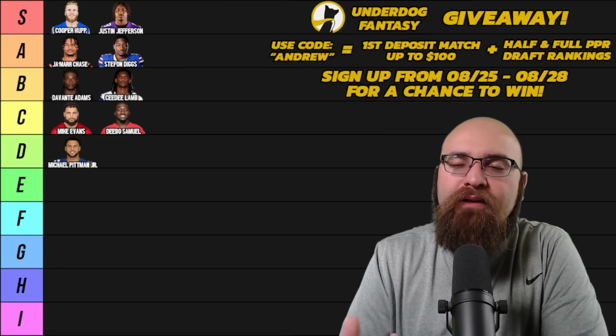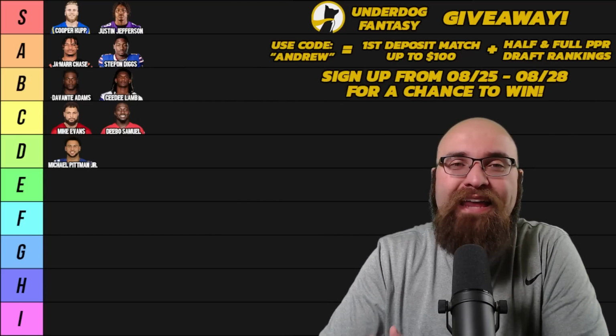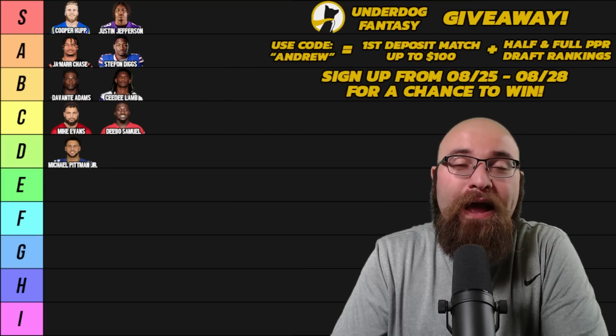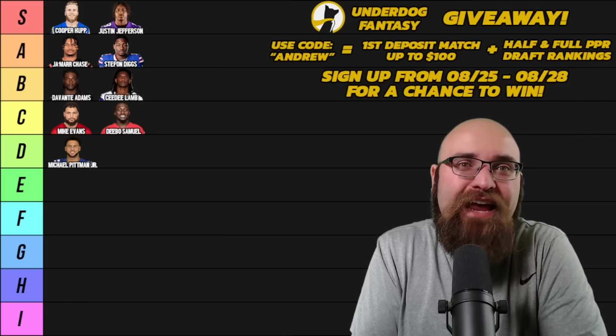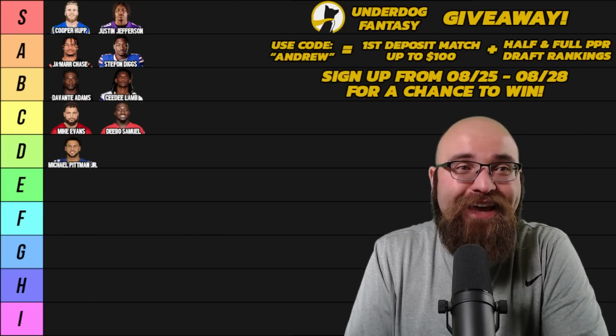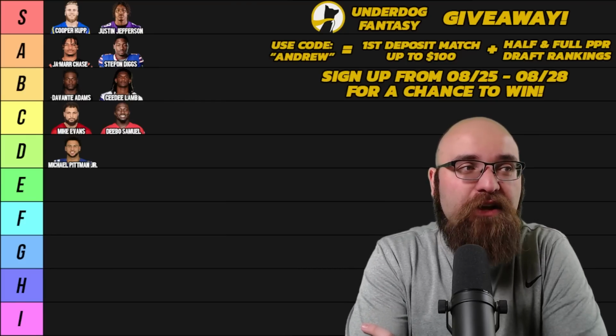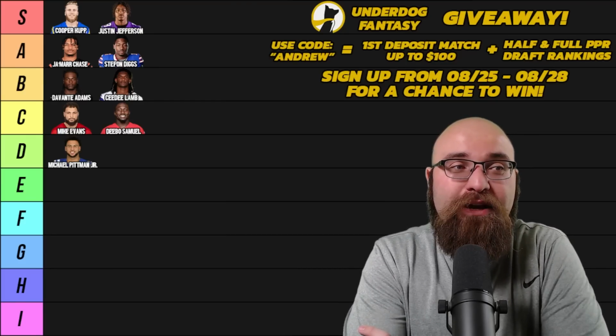Now, many of you look at Matt Ryan and think he's washed. Again, in an Atlanta offense, anybody's going to look washed. They don't have the pieces to protect, and they really didn't have anybody to catch the ball last season besides Kyle Pitts. Again, there was no Calvin Ridley, and Cordarrelle Patterson was the next best receiving option. That kind of puts into perspective what kind of situation that was.